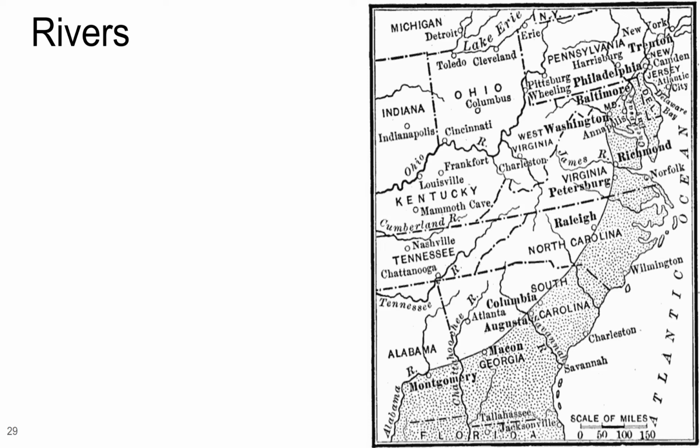Rivers turn out to be huge. Fall line cities is a phrase I didn't think I would be going on and on about this semester, but here we are. So this is the fall line. This line going up the East Coast, geologically, this part is relatively flat, and then you get into the mountains. And so the fall line is literally this line where there are waterfalls.